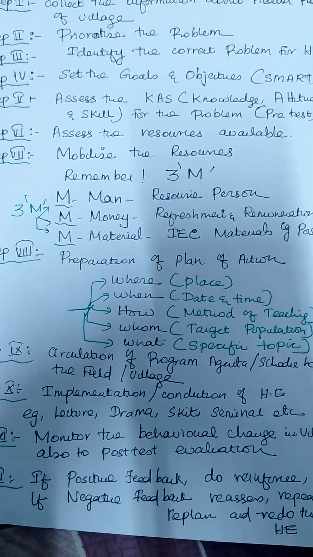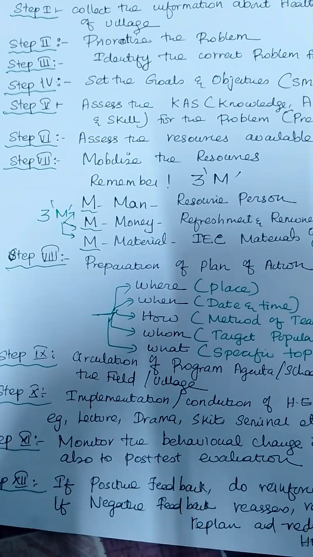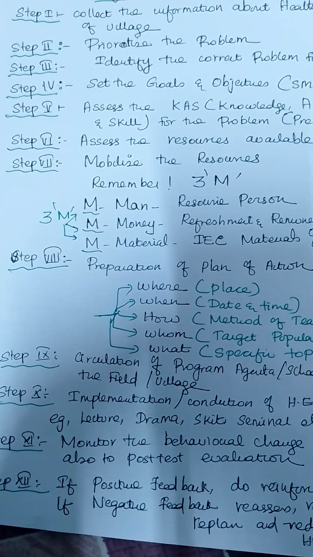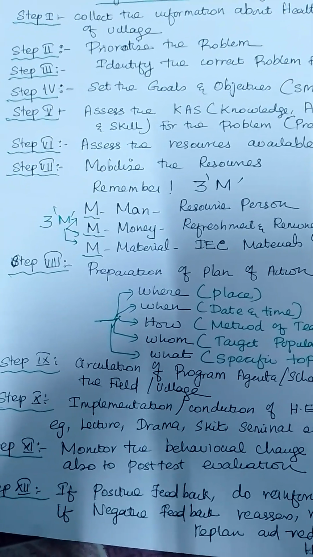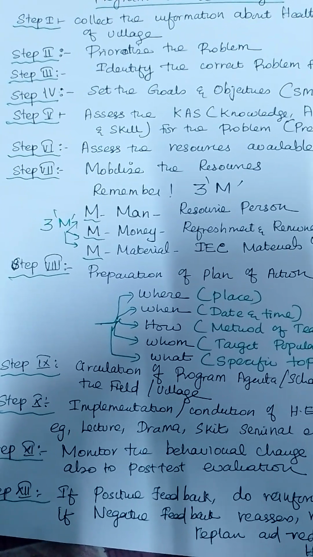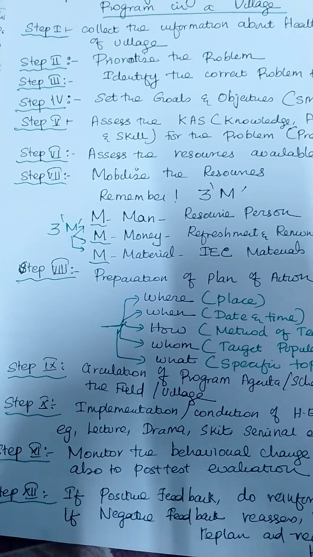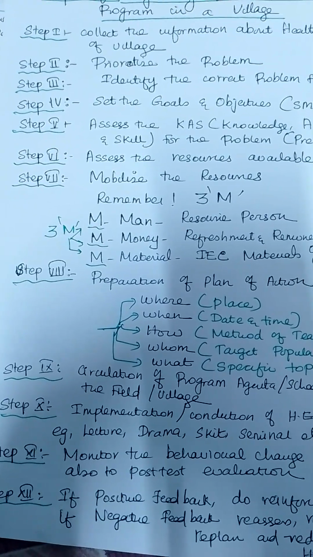You select the time when the important serials are not going. Most of the people are very much attracted towards the serials. So you select the time when there are no TV serials they are addicted to. Select a place that is easily accessible to them, not away from their house, like under the tree, the primary healthcare center or school.